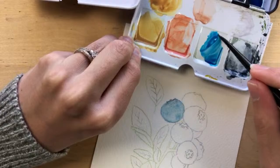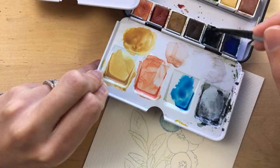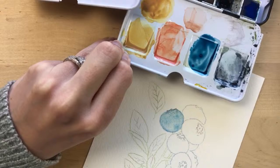And yeah, it is pretty vibrant. So I'm also gonna add some of this blackberry to it to kind of tone it down a tiny bit. Okay, that's a little too dark.